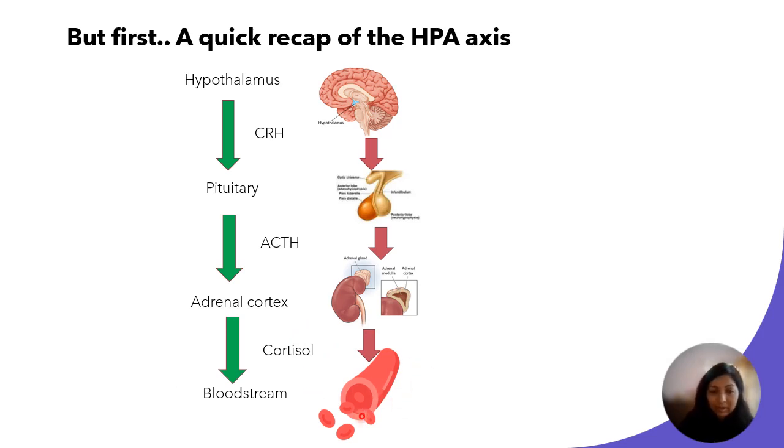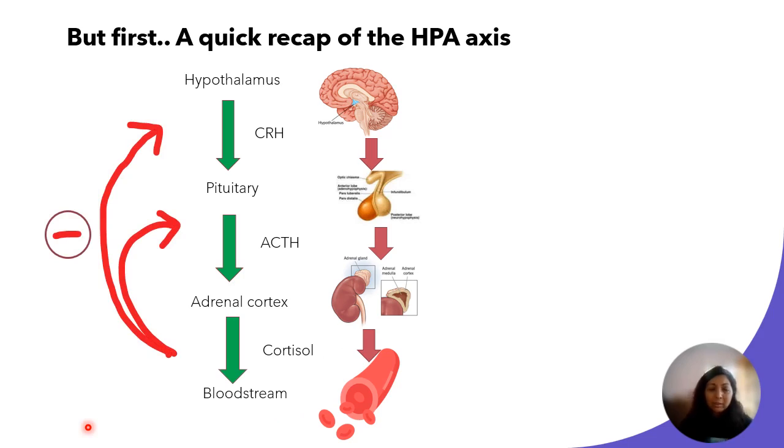That cortisol is then released into the bloodstream, but it travels all around your body and does whatever it's supposed to do, which you will know from other portions of your learning. Right. So the main hormone of interest here is cortisol, and cortisol is what actually exerts its effect on your body. So what you eventually want to do in order to maintain function of your body is to have an appropriate level of cortisol.